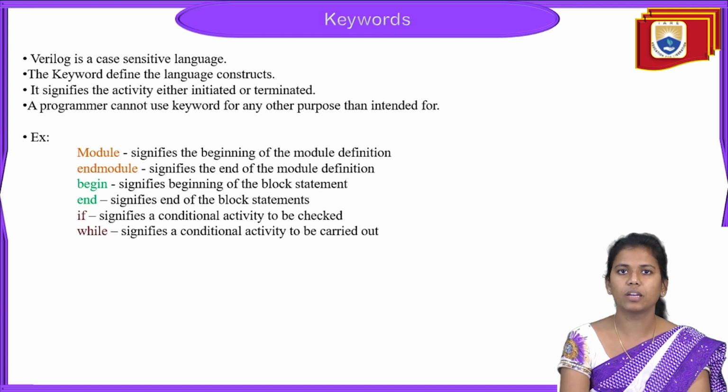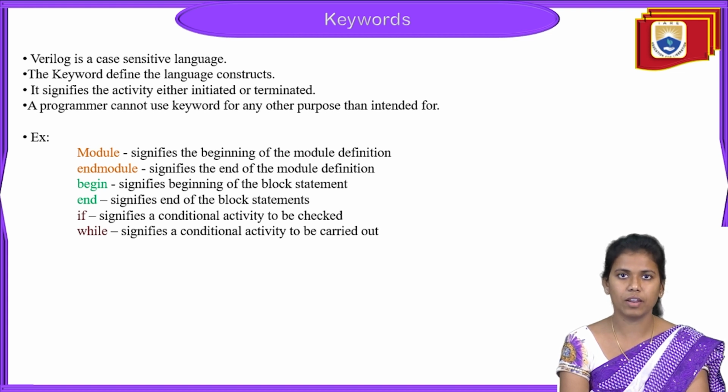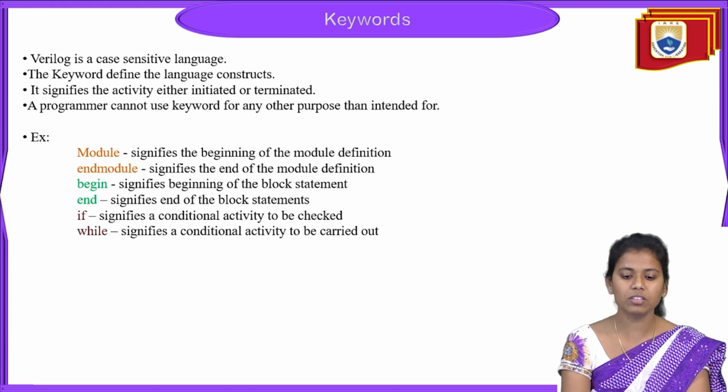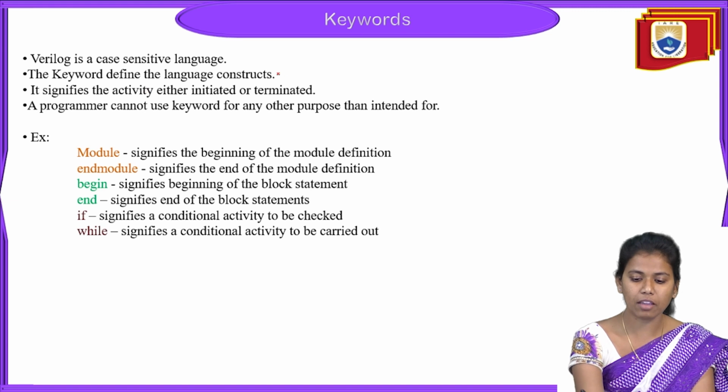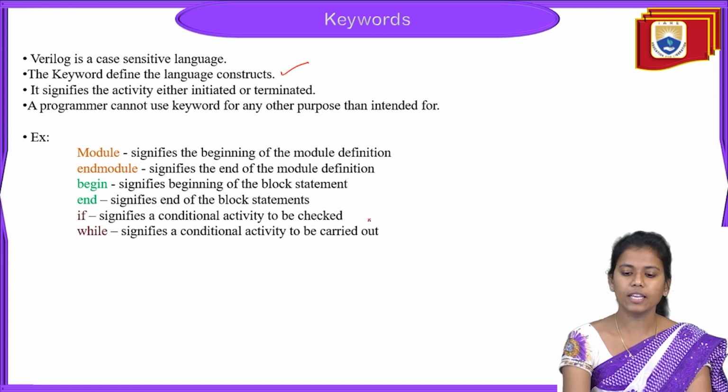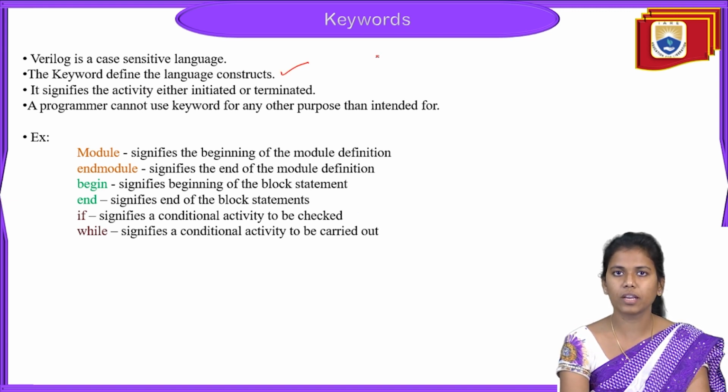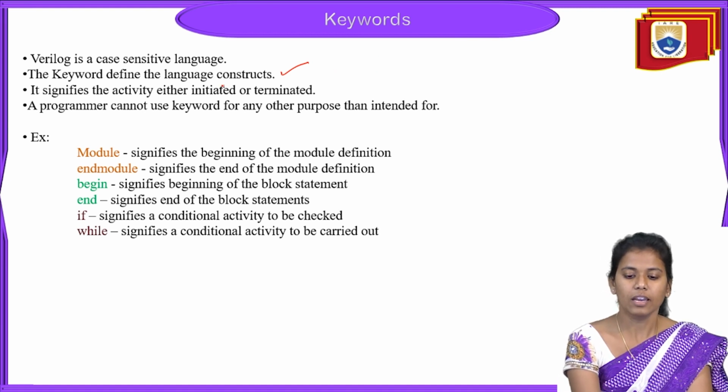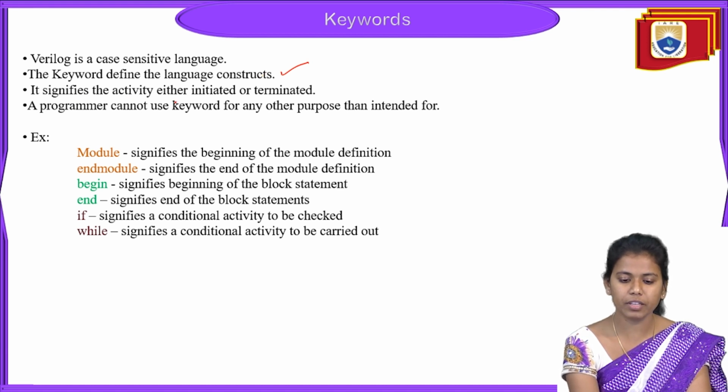Coming to the first one, it is a keyword. So what is a keyword? As I said before, Verilog is a case sensitive language. As it is a case sensitive language, the keywords define the language constructs. It is one of the lexical tokens that we are considering, and it defines the language constructs. It signifies the activity either initiated or terminated.